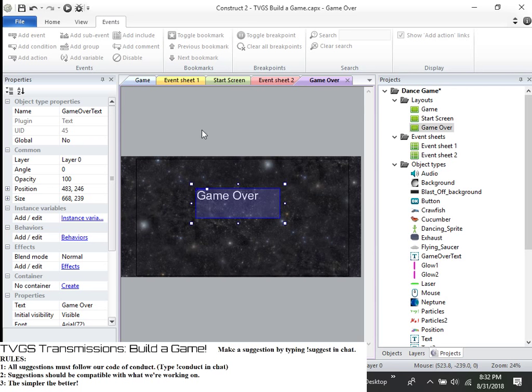So what happens right now? What conditions do we have at all? We just have the score going up and down. We've got the cucumber score and the crayfish score.